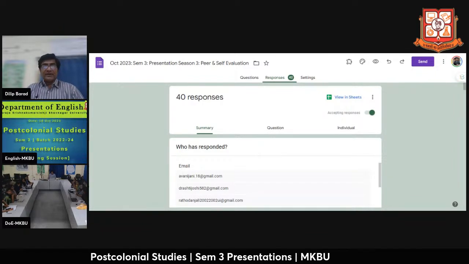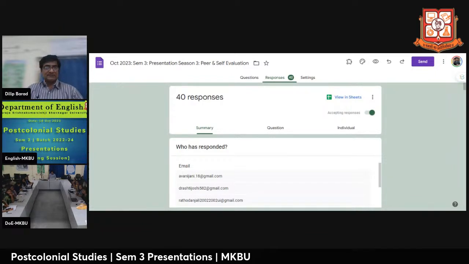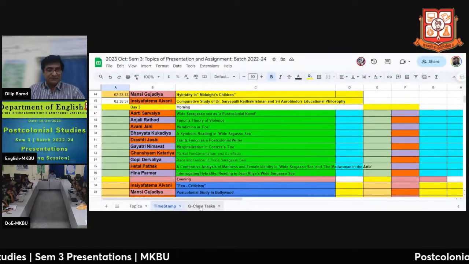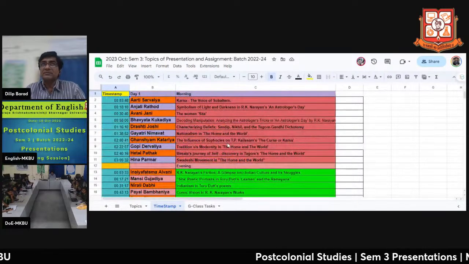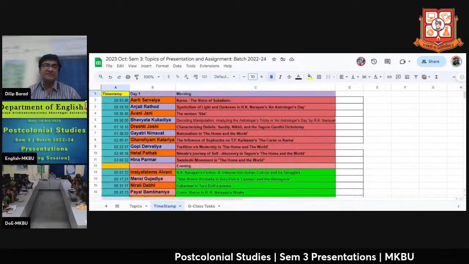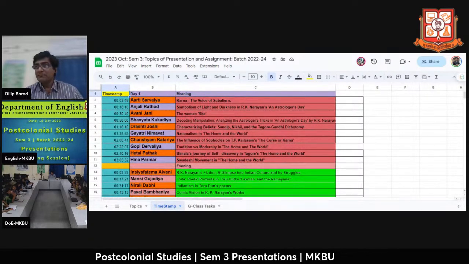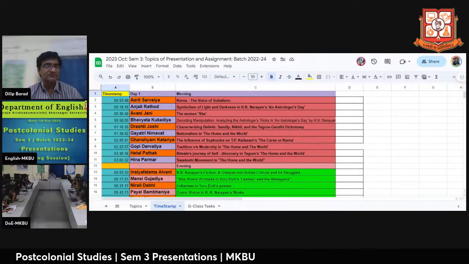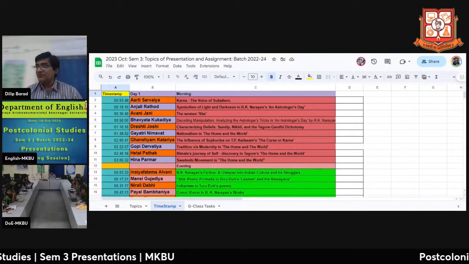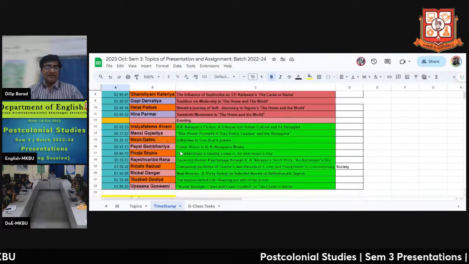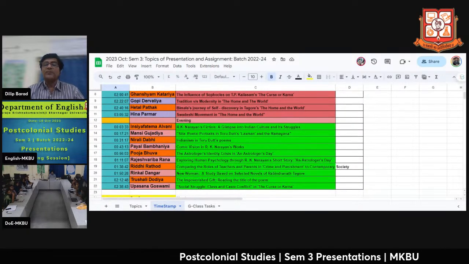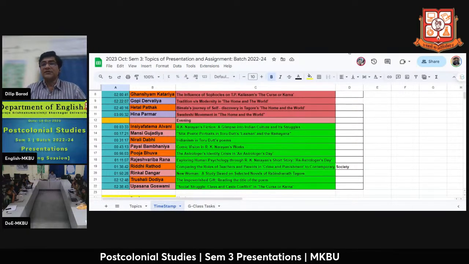Then we have this putting the timestamps. Once your live streaming is over, you have to put the timestamp in terms of hour, minutes, and seconds. So there also there is no need of any reminder now. Everybody is doing it perfectly well. And so it is easy for me to copy paste all these things in the video.